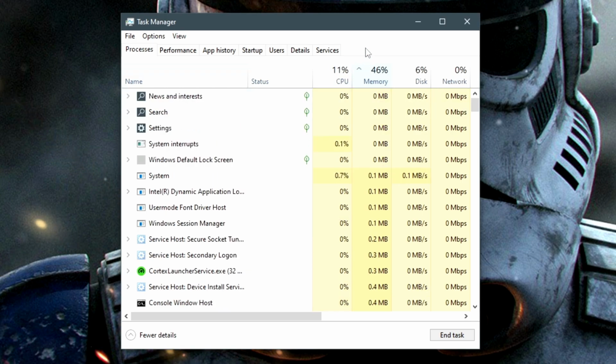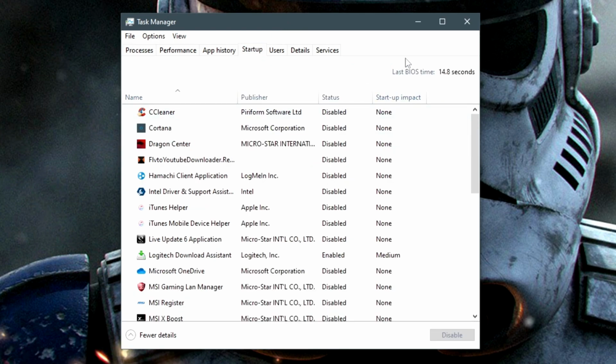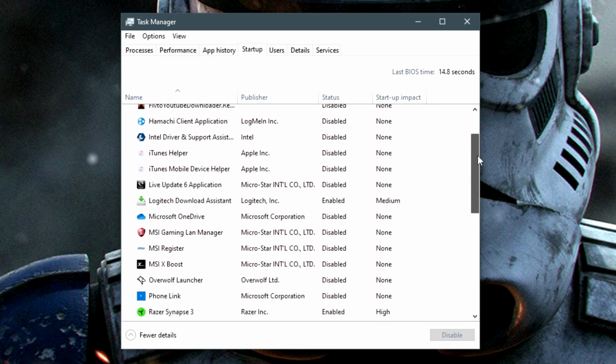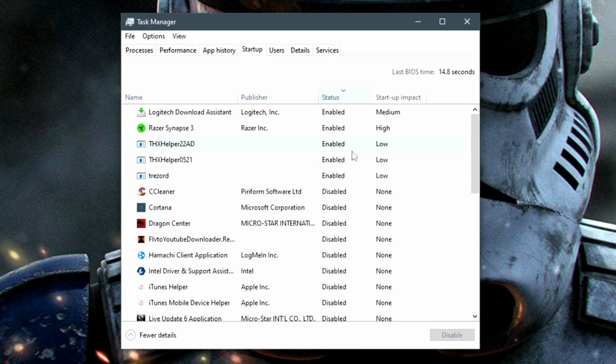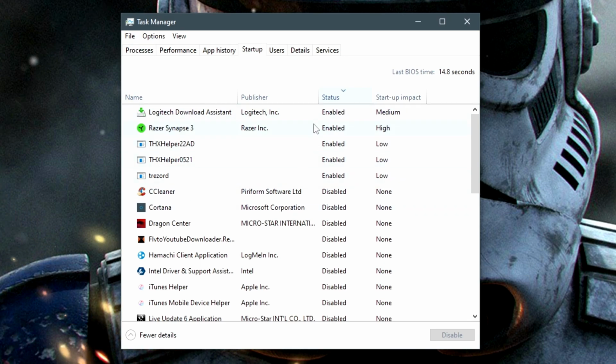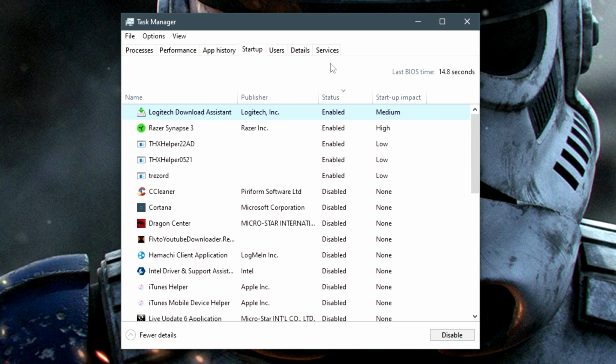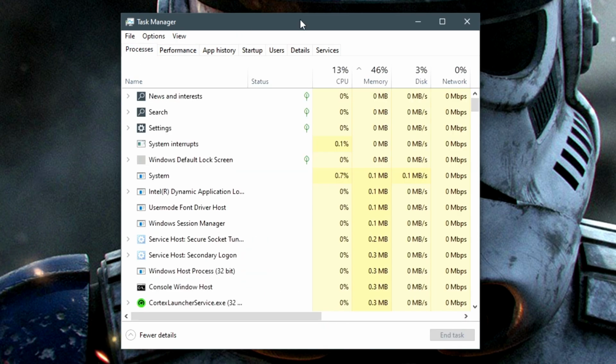But while we're in Task Manager, what we can do is go to Startup, and now this is where things get quite interesting, because all these programs here are programs that boot up automatically as soon as our computer boots up. As you guys can see, I only have 1, 2, 3, 4, 5. Yeah, five enabled programs. If you want to disable something, just right click on it and hit disable, or you can click disable right here on the bottom right hand corner. Very, very simple, very nice. Let's get out of this for one moment.